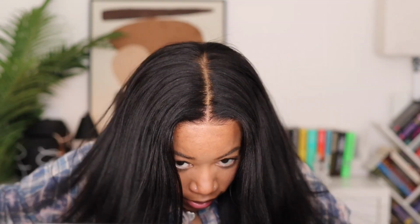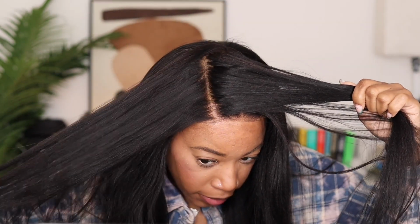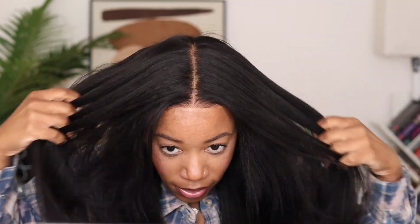In the parting space area, I feel like they're not as noticeable on my end, but just right up in here, I can see them a little bit. But it still doesn't take away from the unit. I just want to let you guys know. And with the parting space, it is nice and open. If you don't want to keep it as a middle part, you can always move your parting space to the side. The feel in the lace area is nice also.